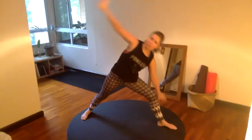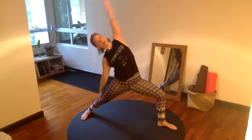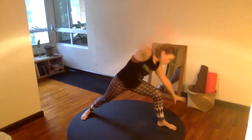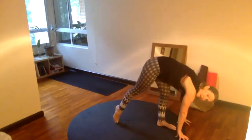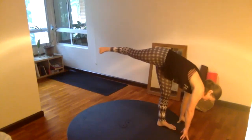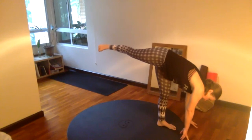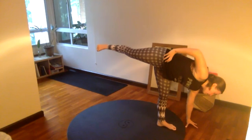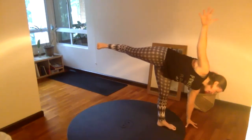Inhale, coming to reverse, bend that front leg. And then exhale, we're preparing for our half moon. Maybe both hands come down and we just lift that leg as much as we can. Maybe we can stack the hips right here. Maybe that right hand can come up to the hip. Maybe you can lift that hand all the way up.